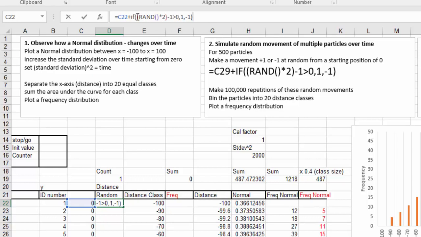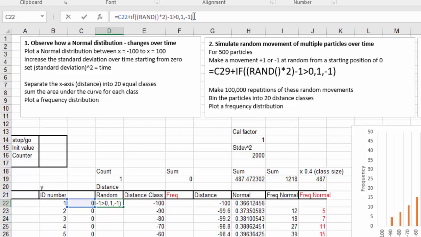So that's the way that the if function works. We put the logical test, which is random number multiplied by 2 minus 1 greater than 0. And if that's true, then we'll enter the value of 1. If it's false, we'll enter a value of -1. So that's the way that we can use the random number generator function in Excel, which generates a value between 0 and 1, to actually randomly generate a value of +1 or -1.